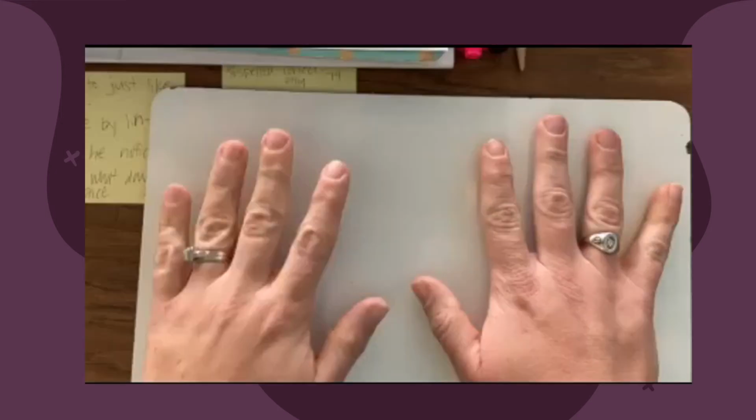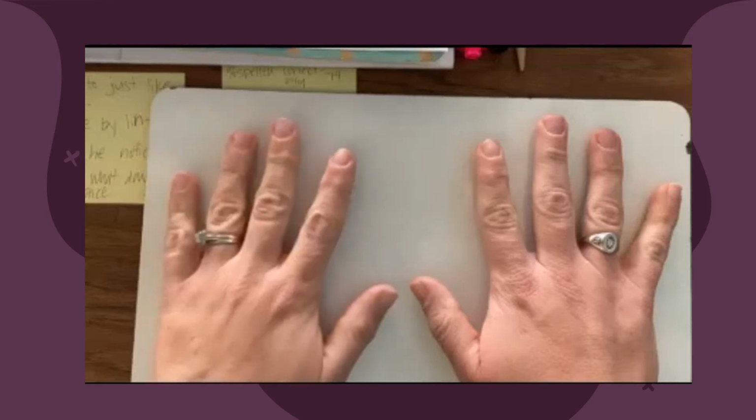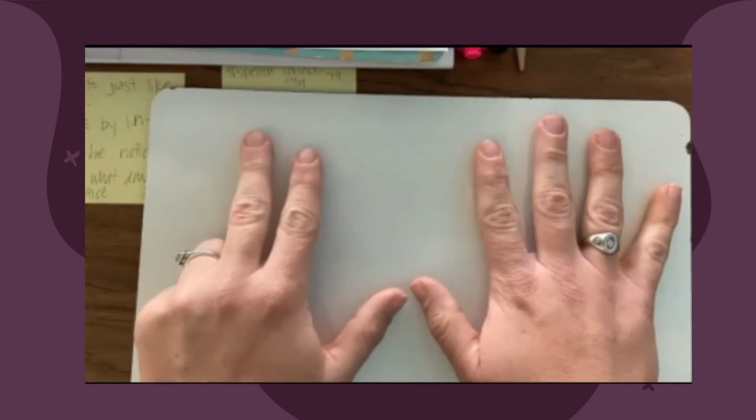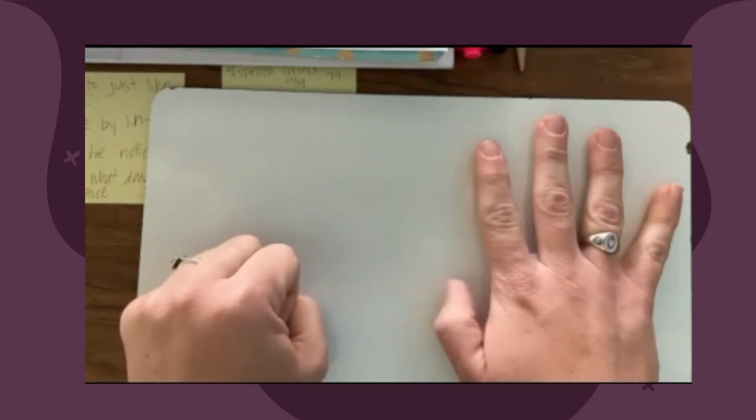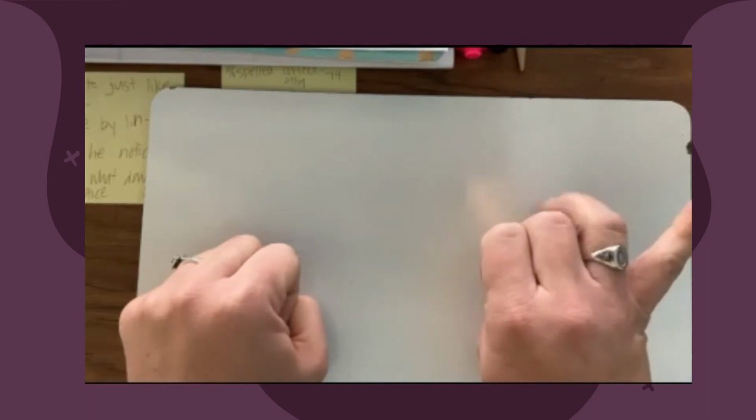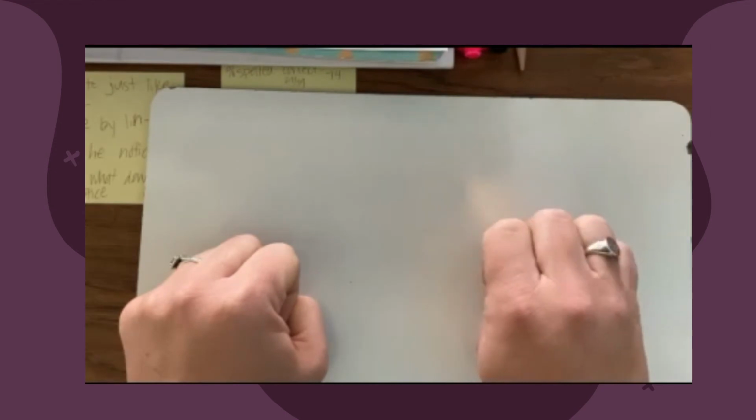Okay, so let's take a look at my hands and watch as I count and number each one of my fingers. And as I count each finger, I'm going to tuck it under on my hands, okay? Then we'll watch a second time, and I want you to do it along with me, okay? All right, so here we go. 1, 2, 3, 4, 5, 6, 7, 8, 9, 10.